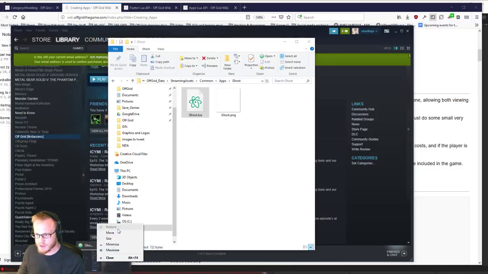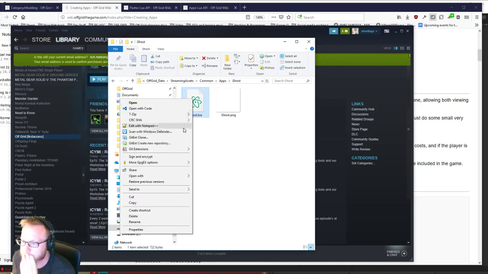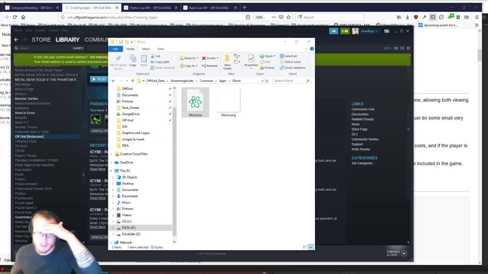Maximize, close, minimize, move. No, that didn't do anything, I think. Oh, hang on. No. No. Alright, well, forget it. I'm going to open it with Notepad++ instead.